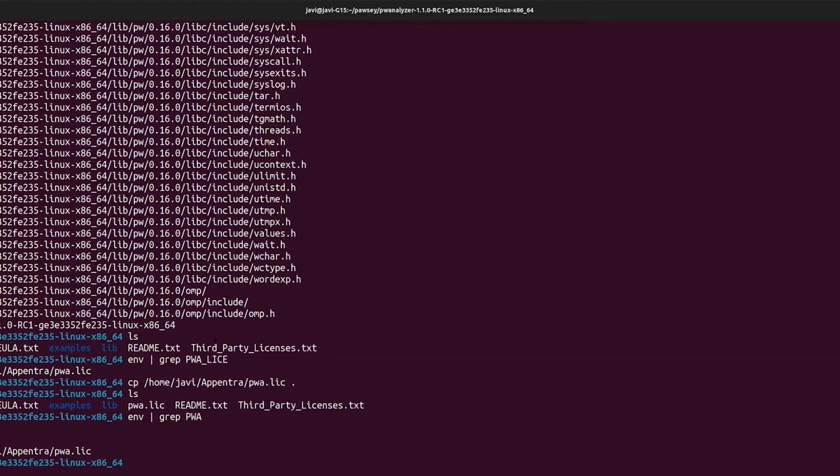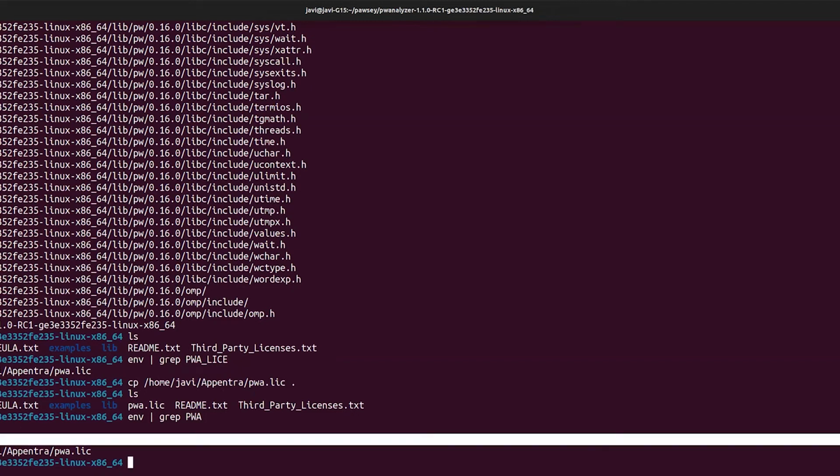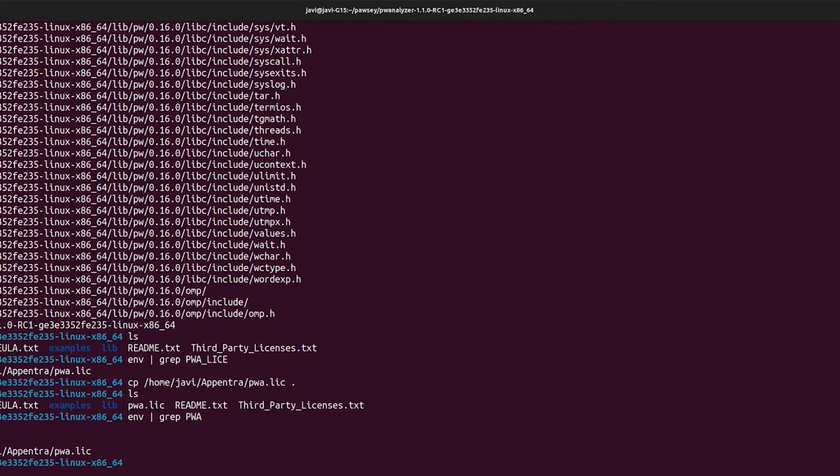You have other variables that I can introduce. In this case, you have the telemetry tag. In our case, we use it as Appentra, so that we know that all the metrics that are logged come from our system, so that we can skip them. Okay, these are not from customers, so we are not interested in this. And this also shows how you can opt out, disable the telemetry if you were interested.